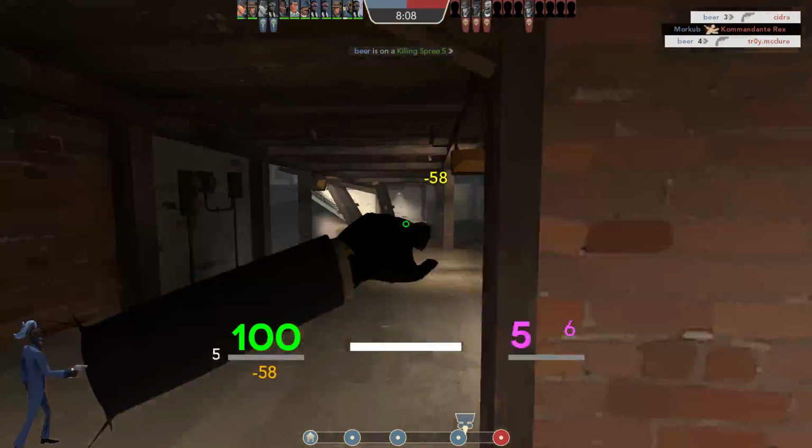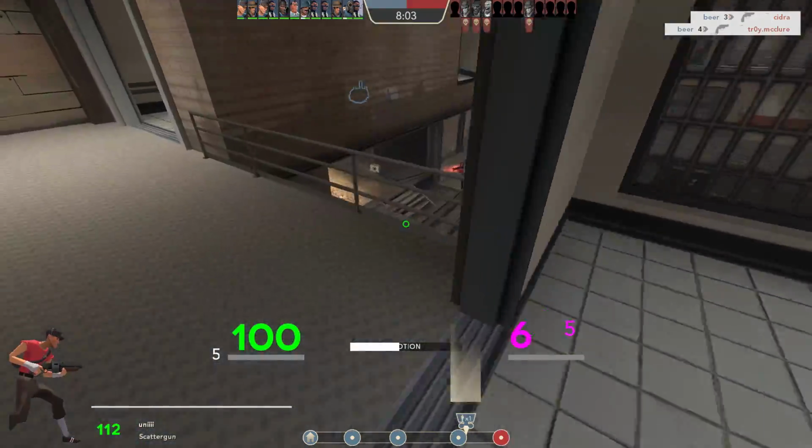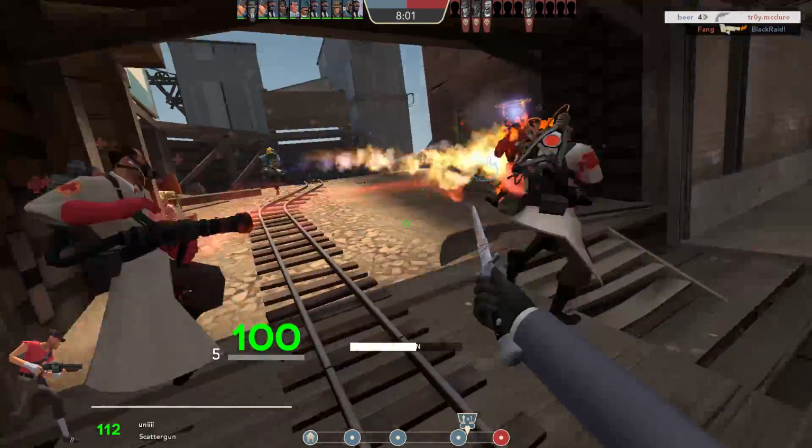Bad idea, my friend. I own the underground. Of course, the Enforcer has no damage downside. It's just a slower firing speed. So if you just want to use it, it's perfectly fine now.